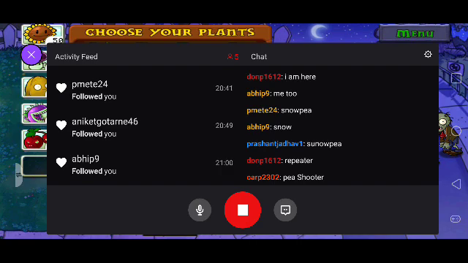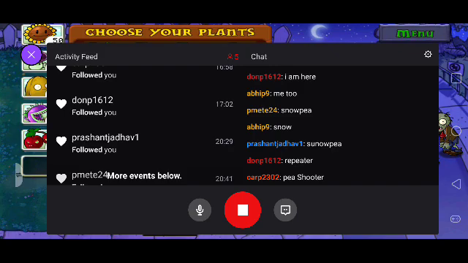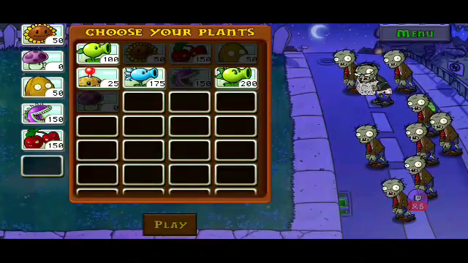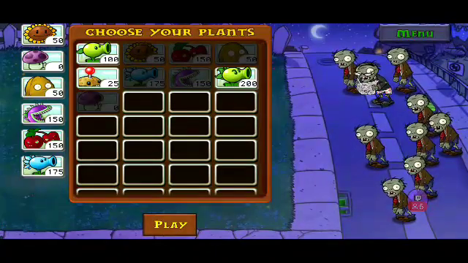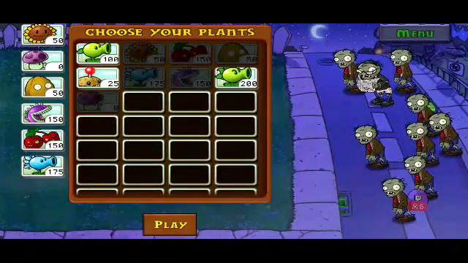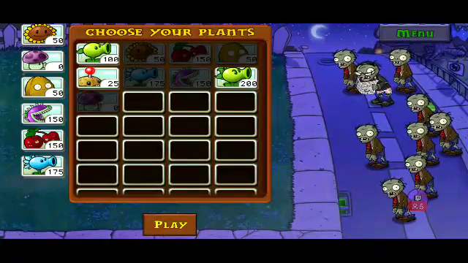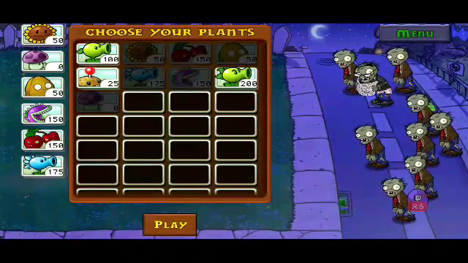Okay, I think the majority wants us to keep the snow pea, so I guess we'll go with that for now. So let's start. I think that we also have a new type of zombie. Looks like an old man carrying a newspaper. Okay, and the newspaper seems to be upside down. Okay, so let's see what this guy does. Now let's start.